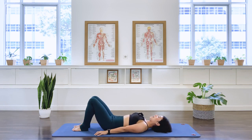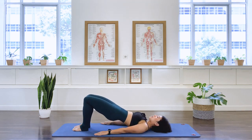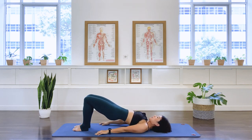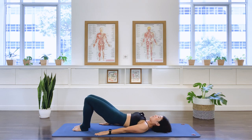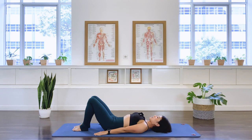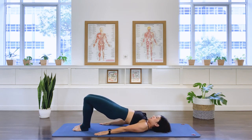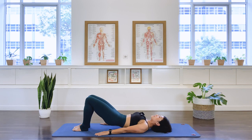Two more times, please. Exhale, we roll up, press up, making sure that your rib cage does not hyperextend. So we want to connect the upper abdominal towards the pelvis. And exhale, roll down. And the last one here, breathe out. We roll up to the bridging position, press the ends of the shoulders down to the floor. Exhale, roll it down, back to neutral.